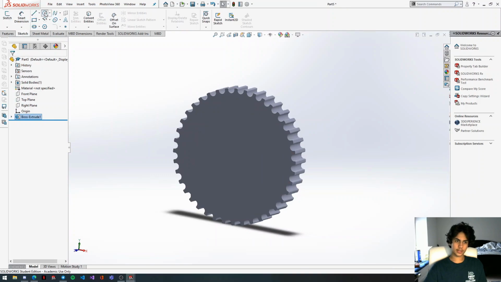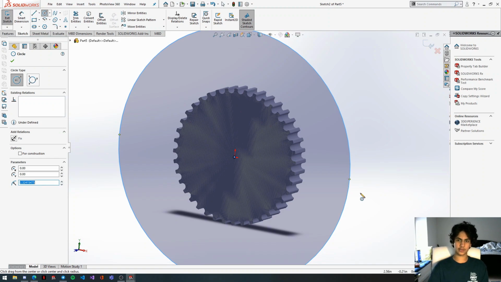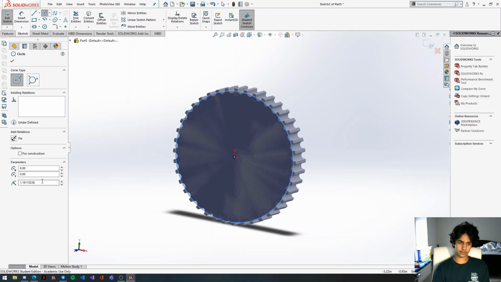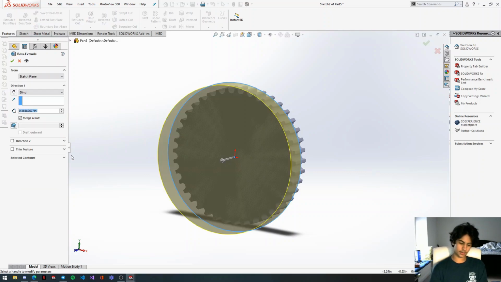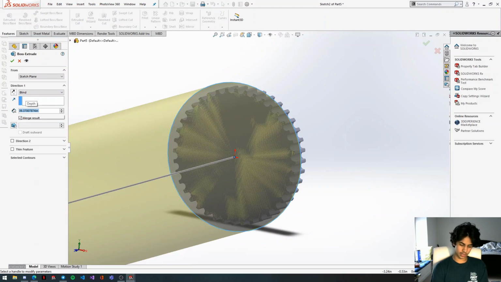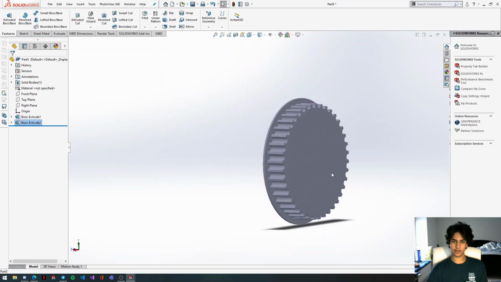We're going to go to sketch, circle. We're going to create some bounds around it just so the belt doesn't fall off the pulley. We're going to set this to, let's go, 34 millimeters, sure. So 34 millimeters in radius. I'm going to click extruded boss base, 1 millimeter, oh it was not a meter, 1 millimeter. Click check mark, there, we have our bound.